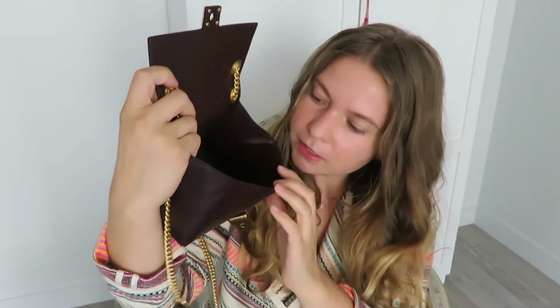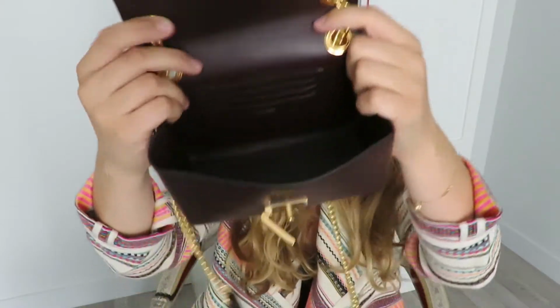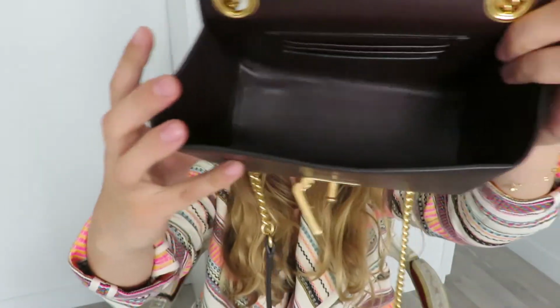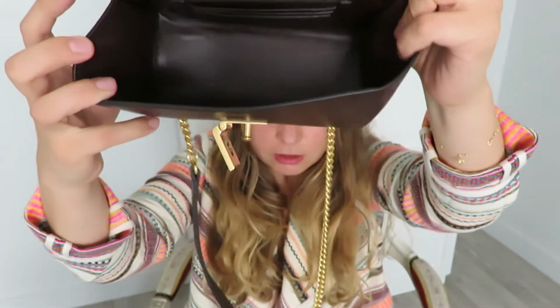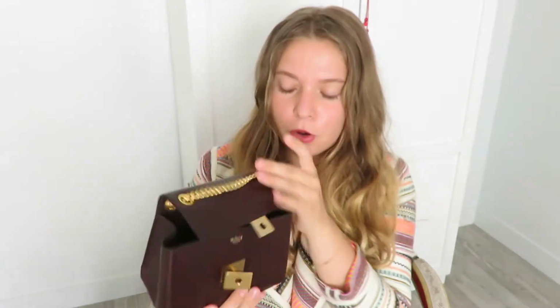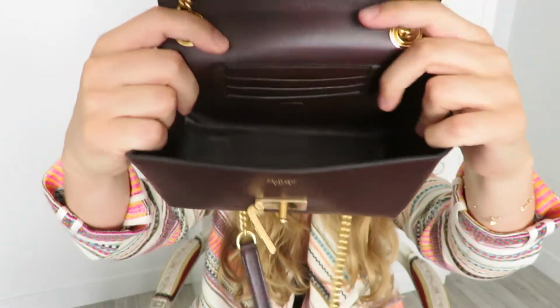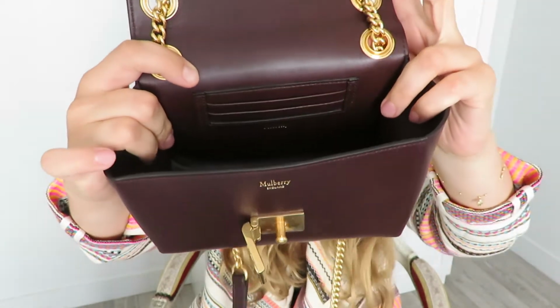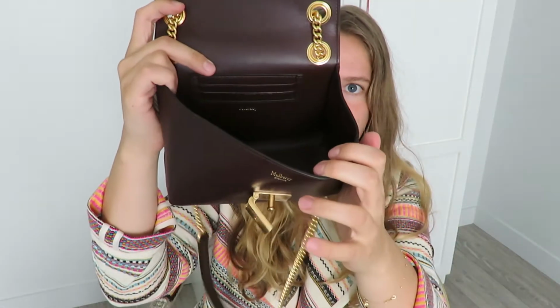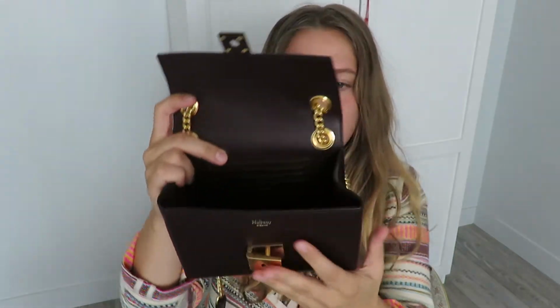And also on the inside, it's kind of roughly finished. If you can see that, the lining and the glazing is very visible on both sides. It's just sticking out. It's not tucked into anything, like into the leather. So I guess my initial thoughts on the, oh, sorry. I'll also show you this. It has 3 card slots at the back and has a gold Mulberry insignia, and then the Mulberry here.